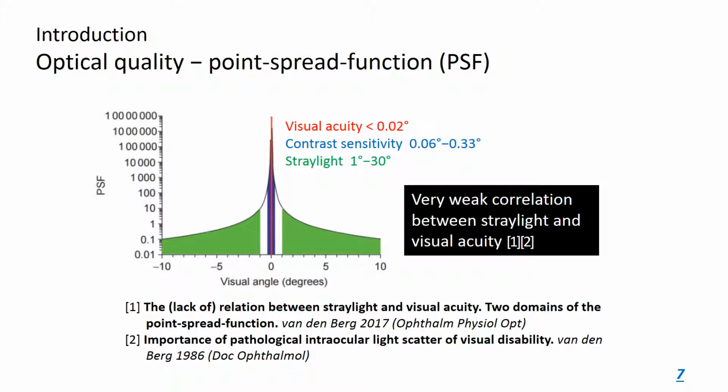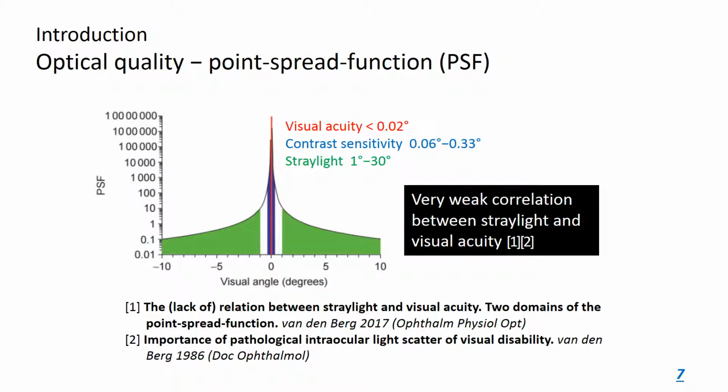Our objectives called for an understanding of the functional effect of cataract on vision. The quality of the retinal image is limited by optical imperfections. In practice, the quality of the image is assessed by determining the amount of light being spread across the retina, which is called the point spread function. The point spread function describes the response of an imaging system to a point source or point object. The central portion of the point spread function up to 0.3 degrees is affected by optical aberrations.